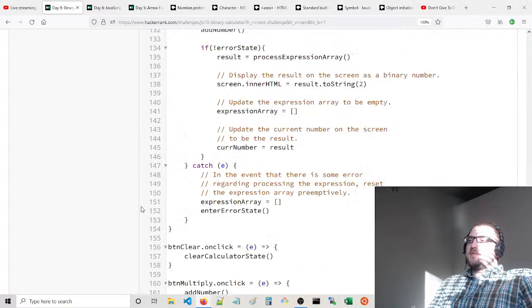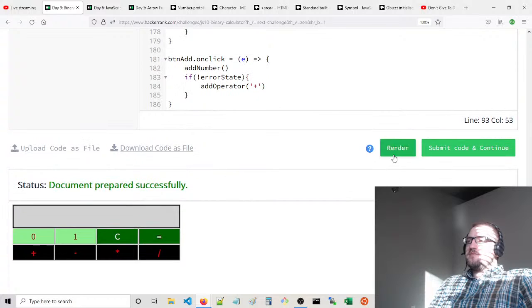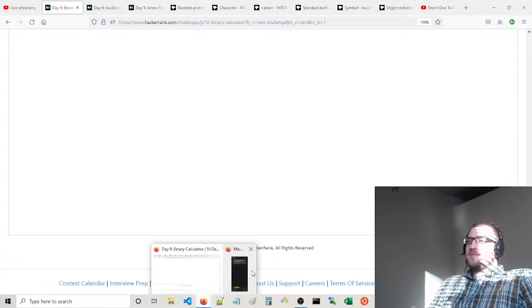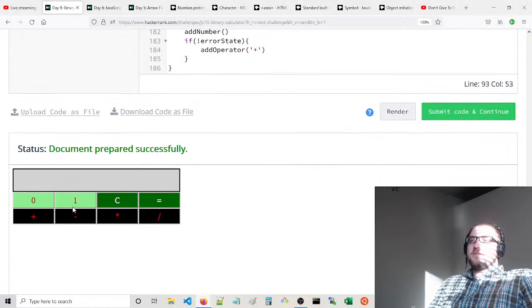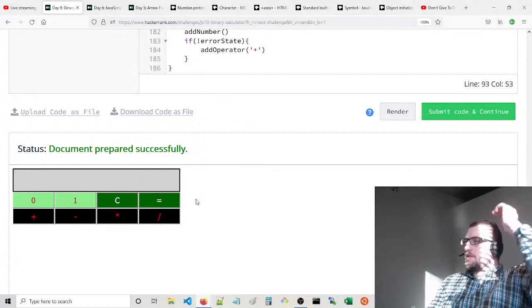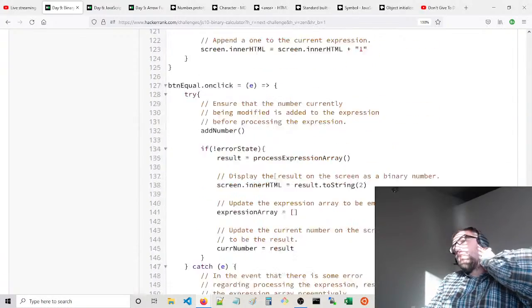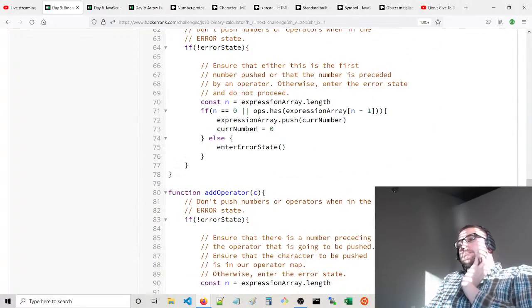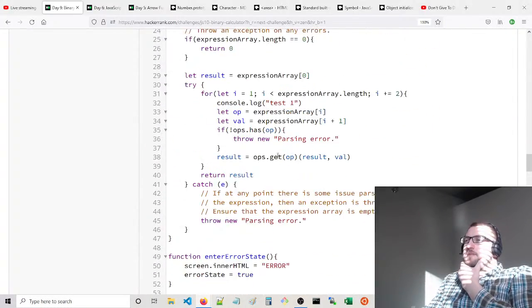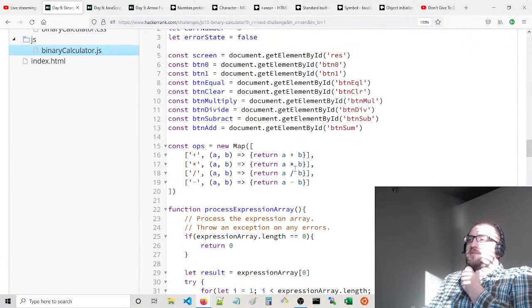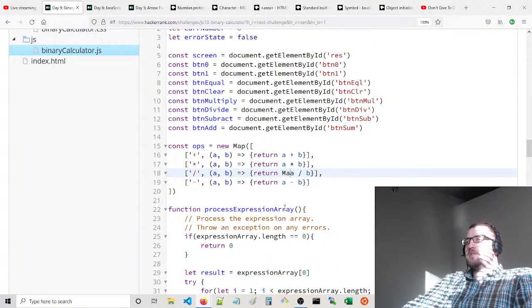Something else here that's not working the way that I expect. Oh yeah, we should actually fix the integer division as well. How do we enforce integer division? Oh yeah, I think we use a floor. Yeah, Math.floor.